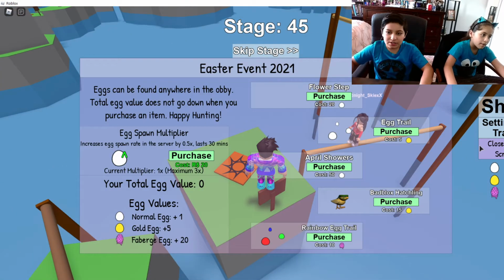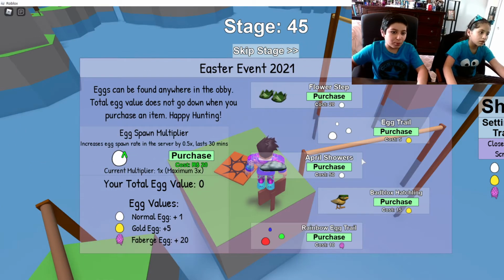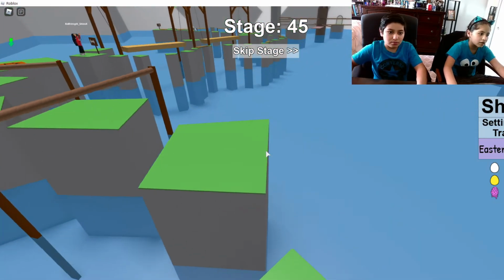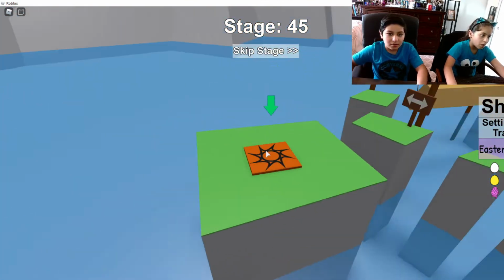Okay. Here says Easter event. Ooh, look. Flower step. Egg trail. April showers. Ooh, I would love to get April showers. Yeah, you better go. There's a cloud on you. You got distracted. Wow, thanks. I waited for you, yeah, but you didn't wait for me. Yeah, you can do this one. Or the other.